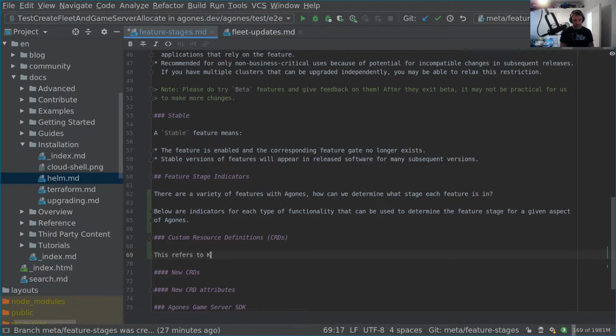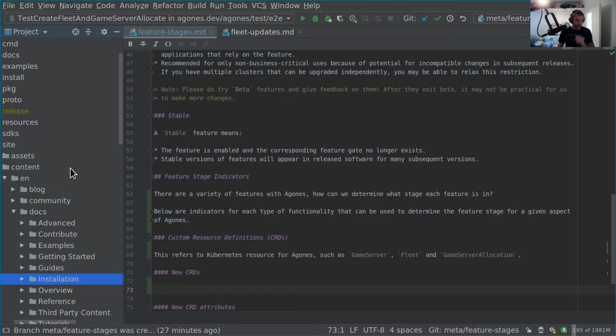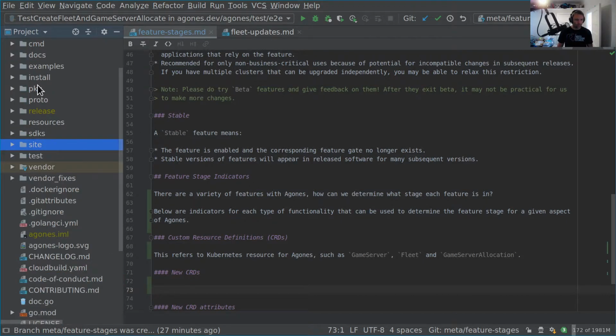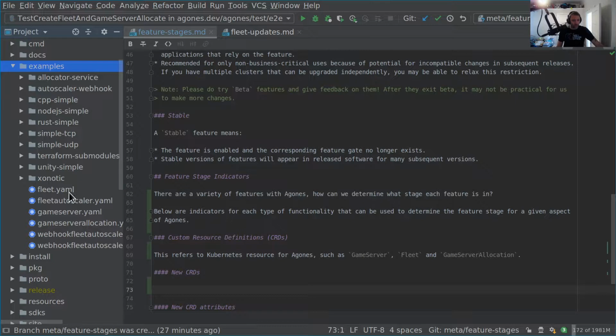This refers to Kubernetes resources for Agones, such as game server, fleet, and game server allocation. What's a good example? Here we go. Give me an example real quick. Fleet, perfect.